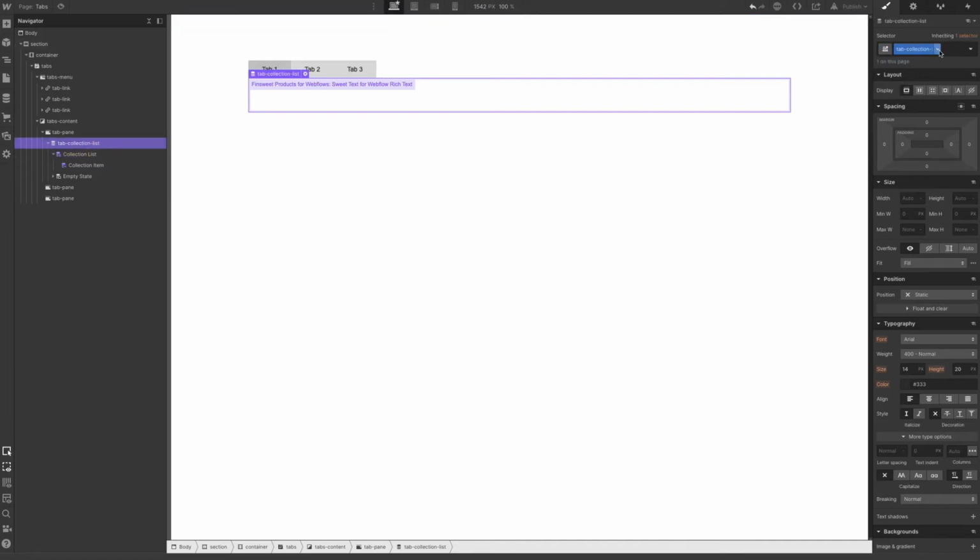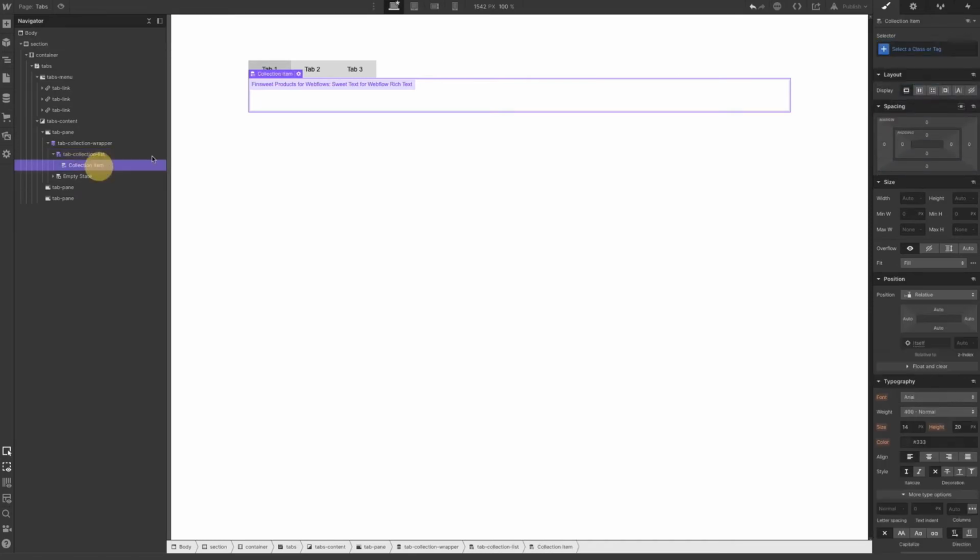This one's tab collection wrapper, not list. The wrapper, the list is the one after this one. So tab hyphen collection hyphen wrapper. This one will be tab collection list, and then this one will be tab collection item.